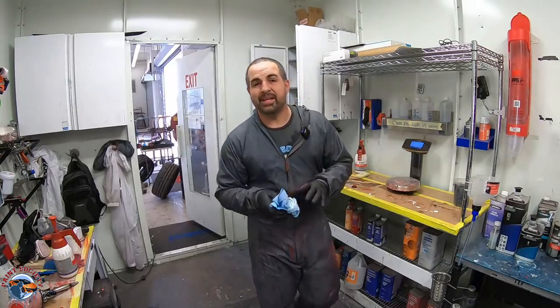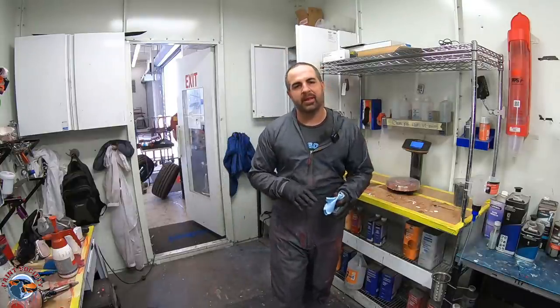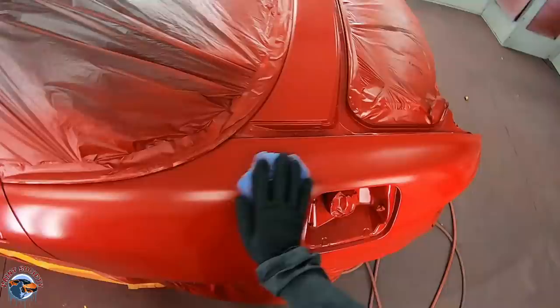We got that first coat of base on and it's super smooth. Let's talk about flash time. So we want to allow at least 10-15 minutes in between coats. You don't want to go into that coat until it's dry, otherwise it's not going to cover the way it needs to.